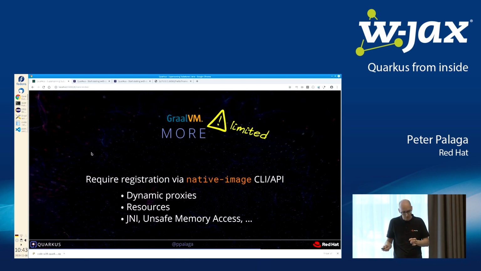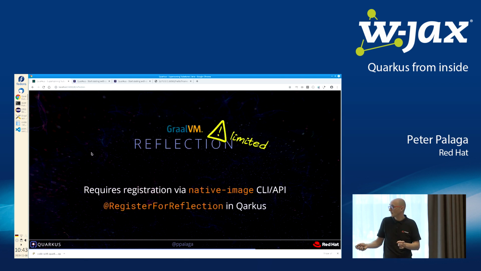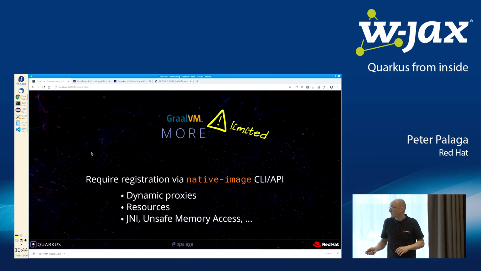And there's a special Quarkus option or annotation that you can put there, and Quarkus will add the reflection for you if you need it. Similar holds for dynamic proxies, files, and so on that are supposed to be loaded at runtime. The same holds for JNI and unsafe and so on.